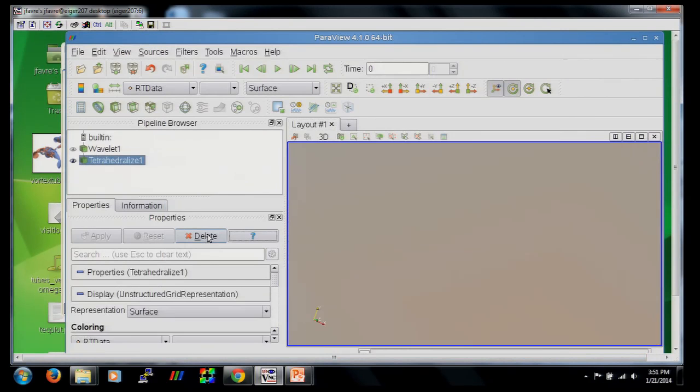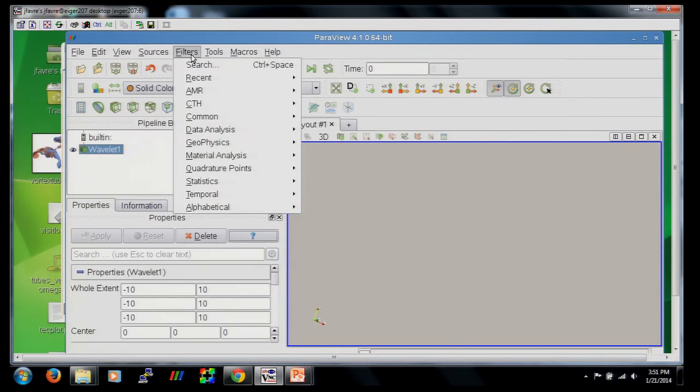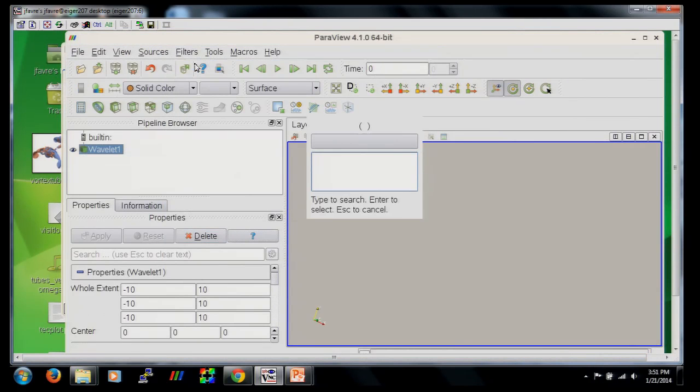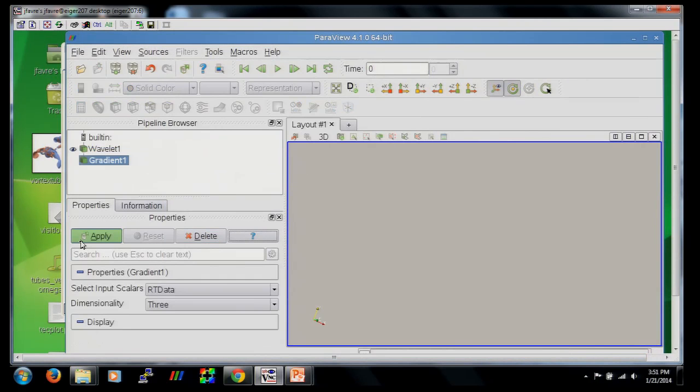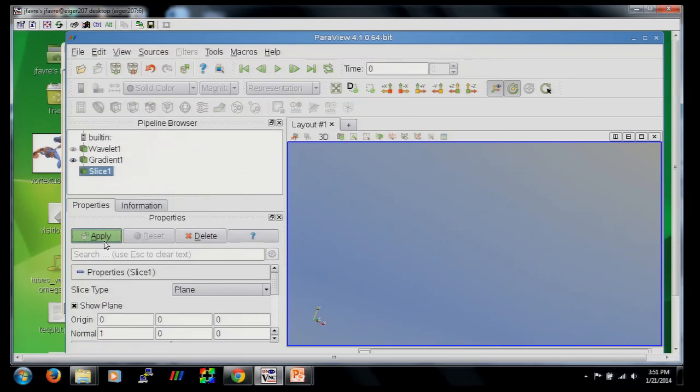To use this, I need a vector field, so I'm going to create one. I will do a gradient. There we go. And I will do a slice through that gradient.